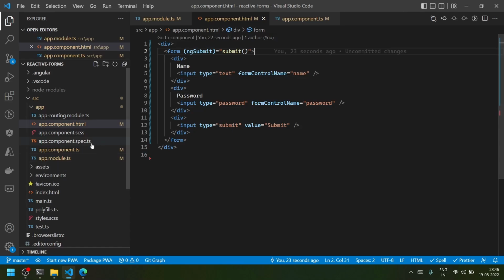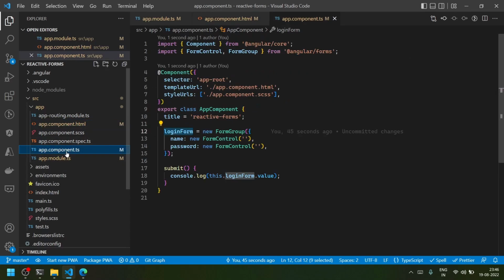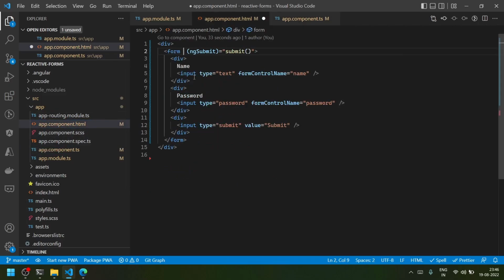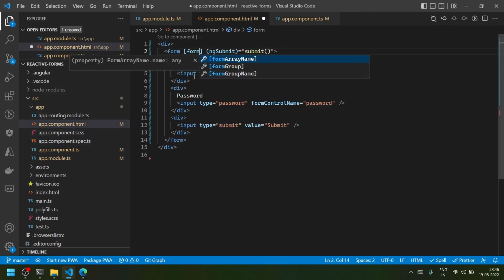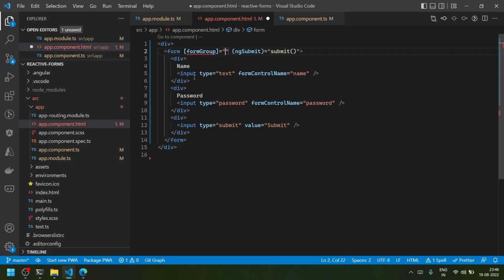We didn't attach any form group to the form. Let's do that. formGroup, loginForm. Now it should work.